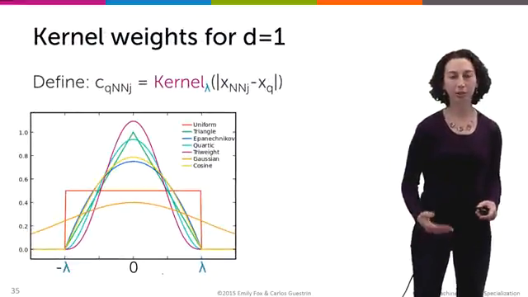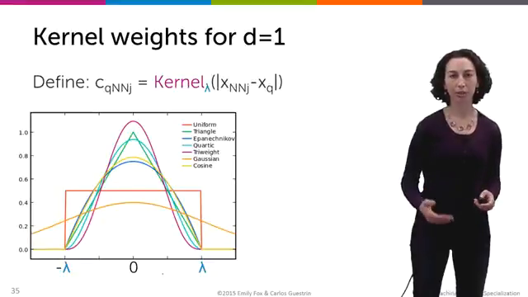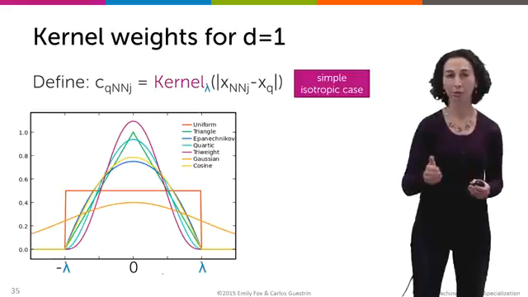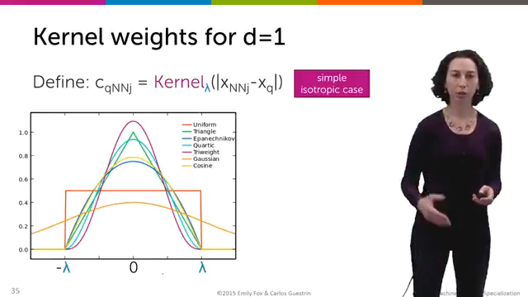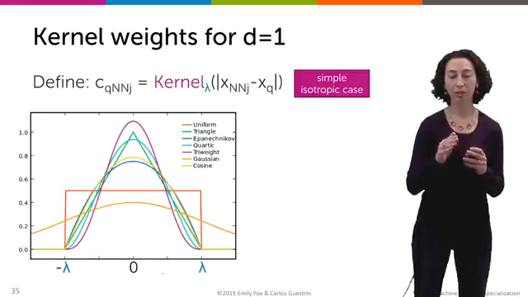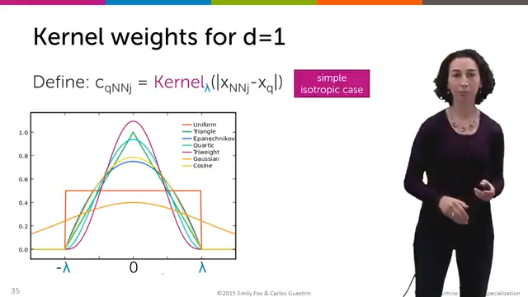More generally, we can think of defining these weights using something that's called a kernel, where here in this slide, we're going to focus on the simplest case of what are called isotropic kernels. And these kernels are just a function of the distance between any point and the target point, the query XQ. And in this figure, we're showing a couple examples of commonly used kernels. And what we see is this kernel is defining how the weights are going to decay, if at all, as a function of the distance between a given point and our query point.